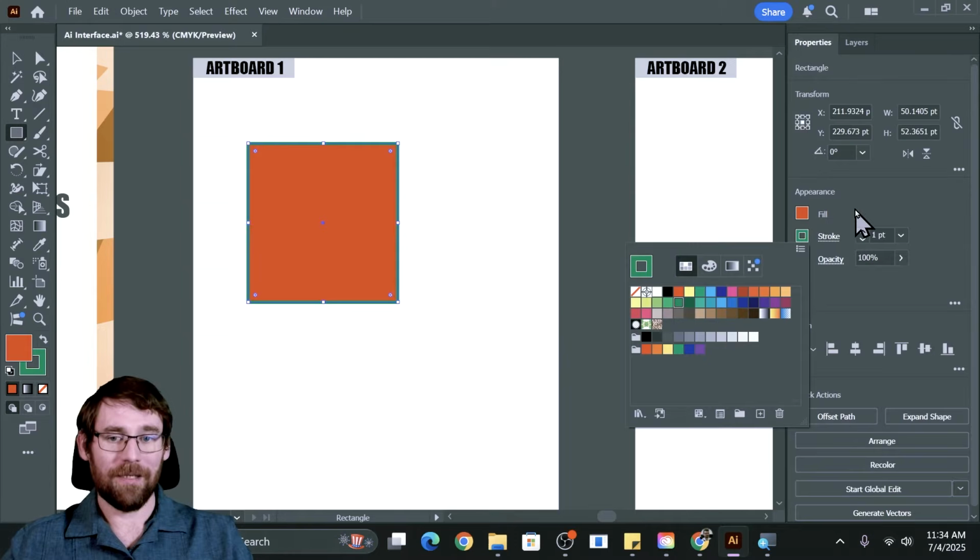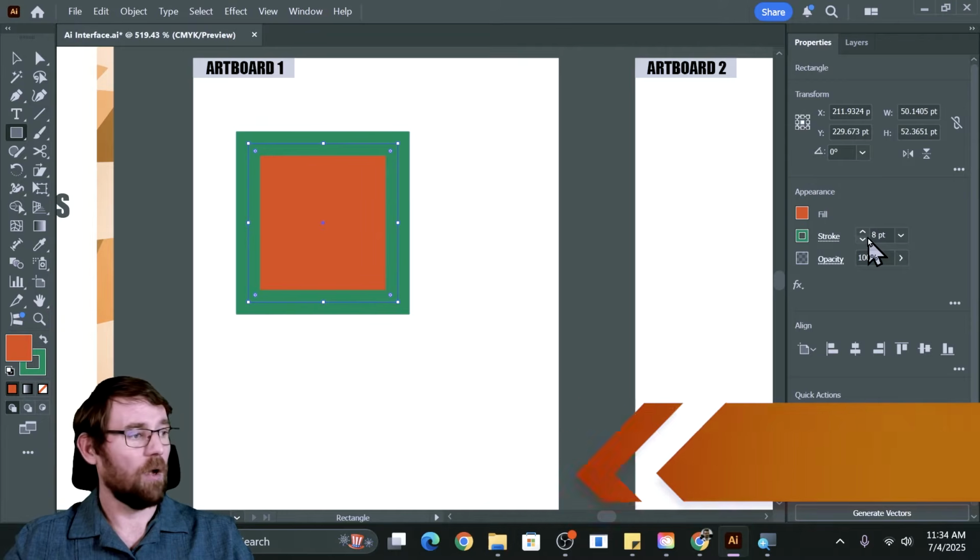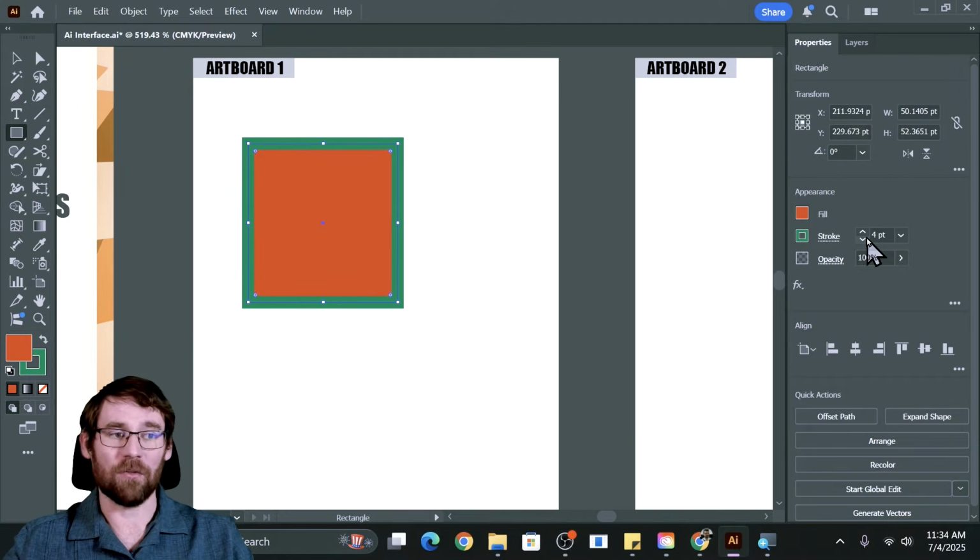So now why do I need to know this? Because every shape and every item inside of this program is made up of very simple vector shapes using strokes and fills to color them. So you need to know how to move and manipulate between these things. So right here on the stroke, I can push that stroke up, I can make the size bigger, I can make it smaller. Whatever kind of floats your boat as to how this shape looks.